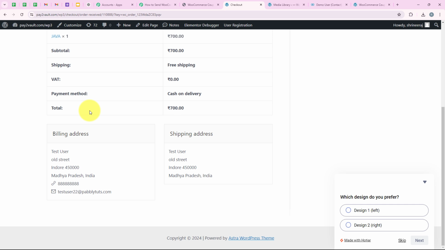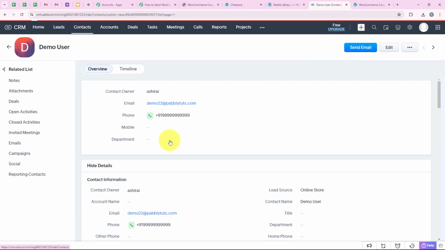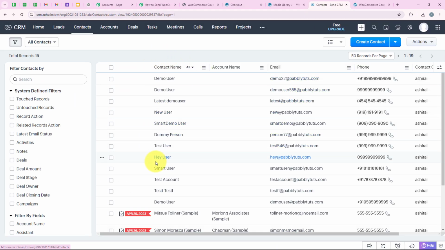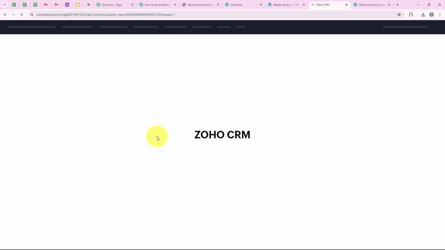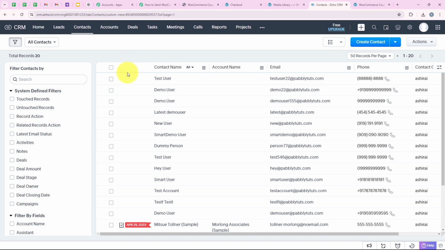So I'm going to open my Gmail and Zoho CRM and check for the contact added and the mail sent. So this time we're not going back to our workflow and clicking on save and send test request. I'll directly open my Zoho CRM, and we are going to go back to our contacts page to look for the new contact created. And now I'm going to refresh this contacts page right from here, and yes, you can see the new contact created.